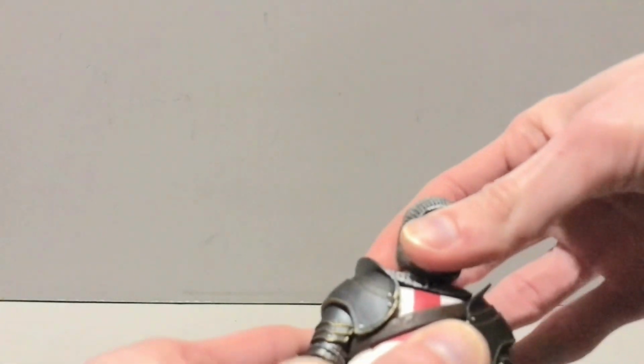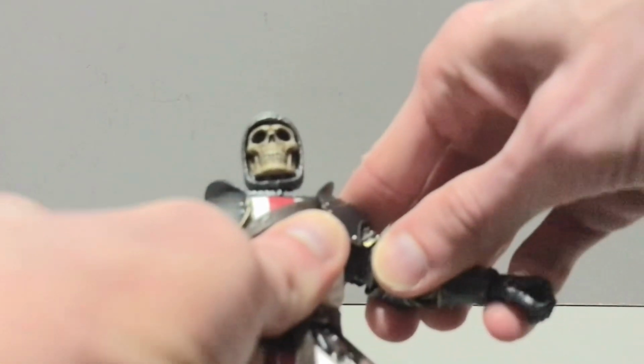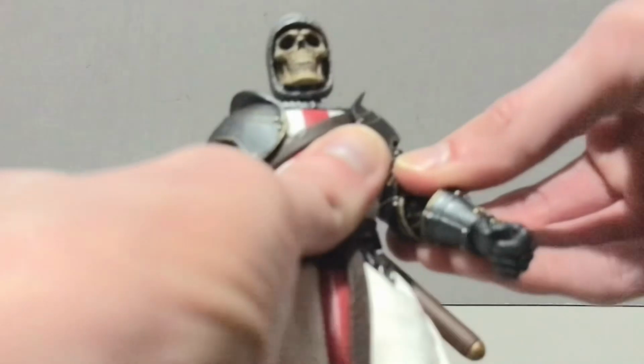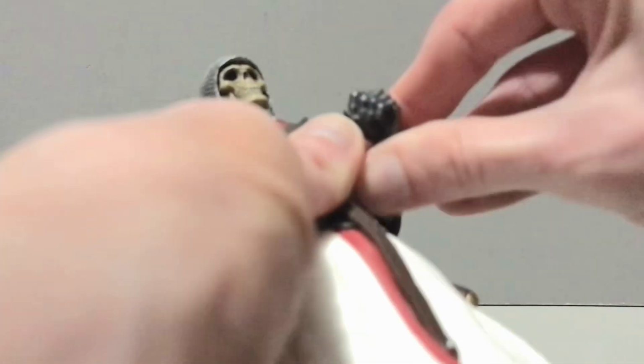You can shift him back. He's got some tilt and rotation, of course. Shoulders will go out to the side, back down, rotate forward and back. Single jointed elbow. Decent range there. Swivel at the elbow, swivel at the gauntlet, swivel at the wrist, with, again, the appropriate hinge for holding stuff.